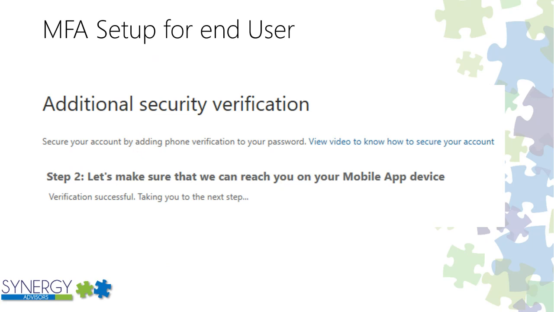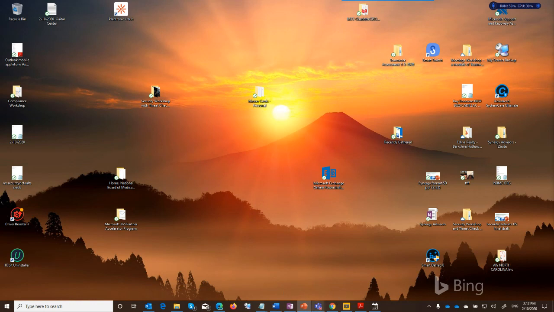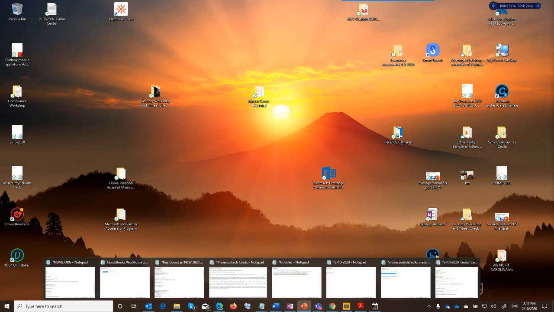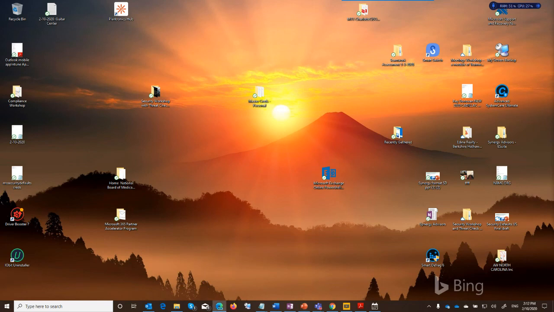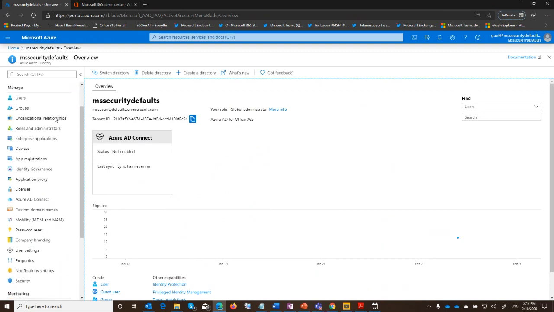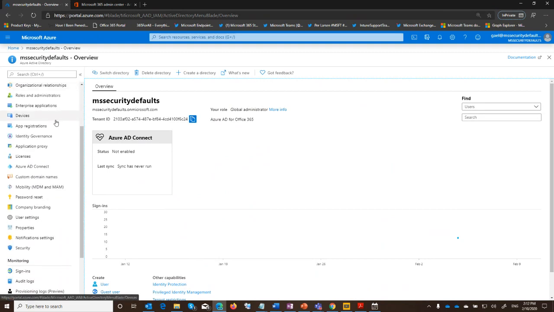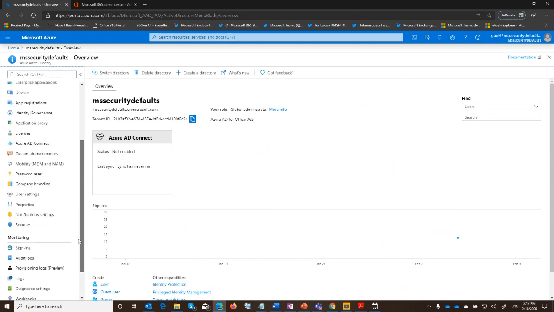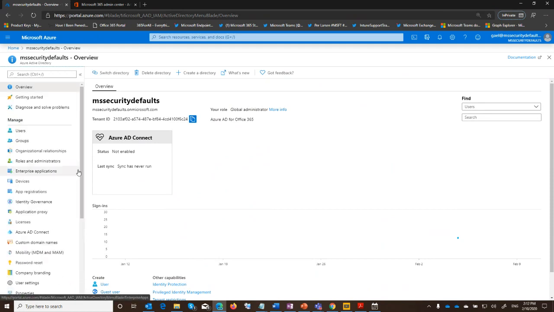So I'm going to go ahead and do a quick demo here. I'm going to bring up my portal. I'm logged in here with a global admin, and I'm in the Azure Active Directory section. All we need to do is scroll down and hit the Properties section.